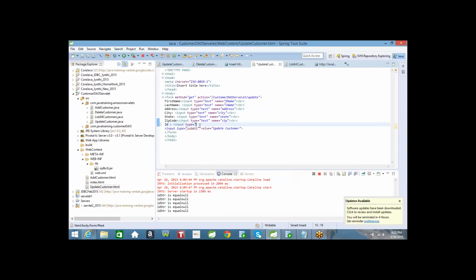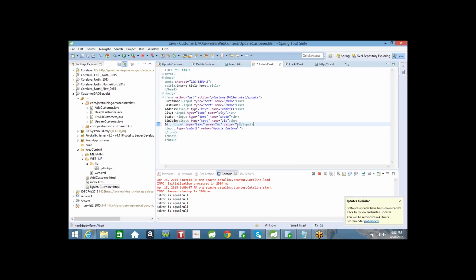So in JSP, what you can do is, there's something called a hidden field, or a text field. It doesn't matter which one it is. The concept is this: input type equal to text, name equal to ID, and value equal to whatever value you got from there. That is the concept.